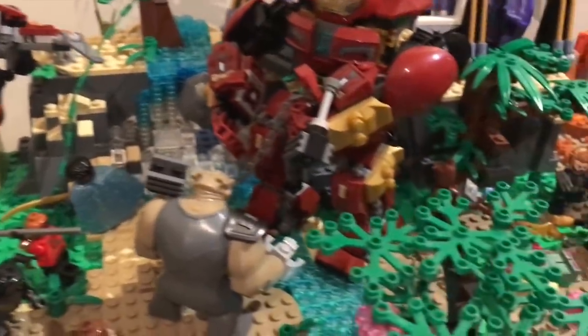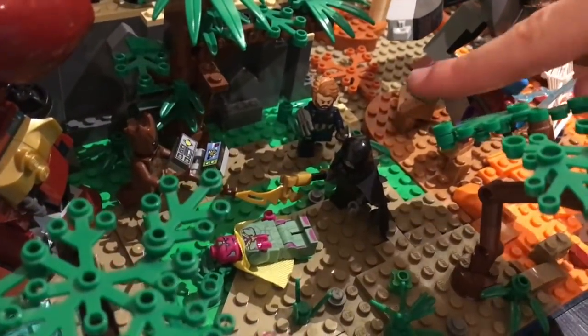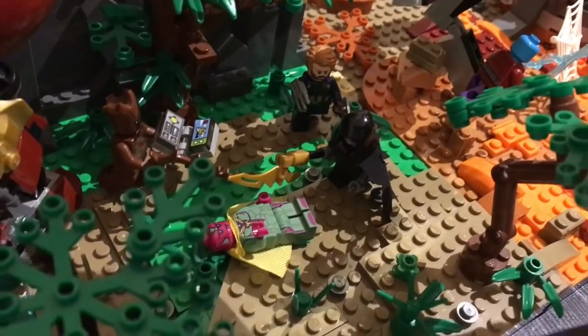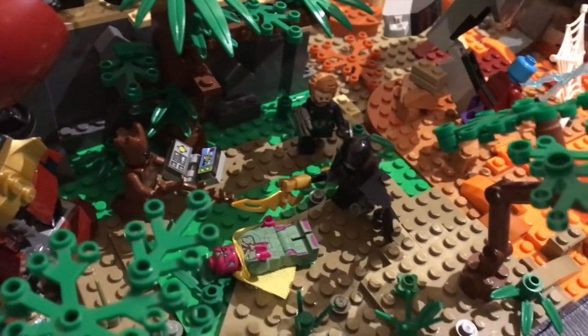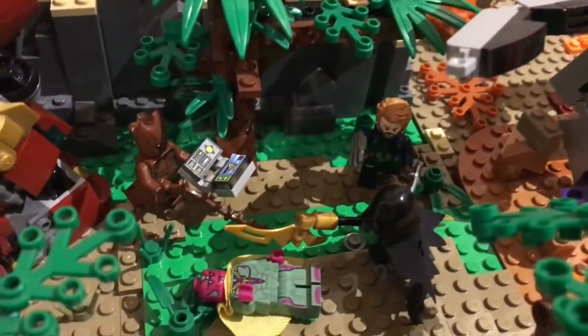If we make our way over a bit more, there's a tree, and then we have the battle between Corvus Glaive, Captain America, with his cool new shields, and Vision, who's on the ground. Captain America's coming to the rescue. And we also threw Groot in there with his little video game console.